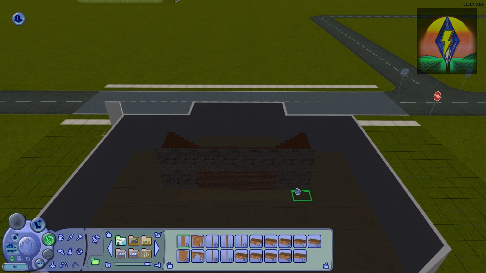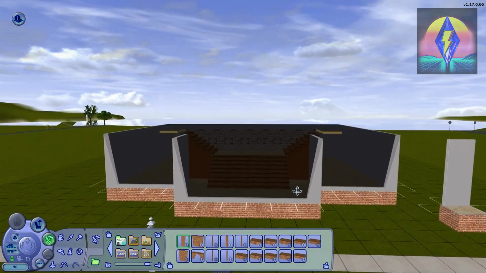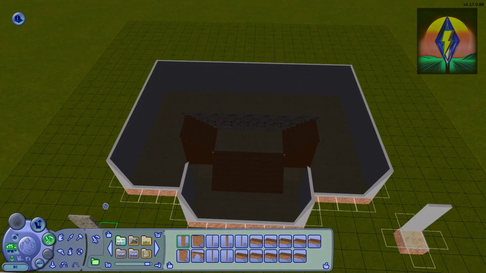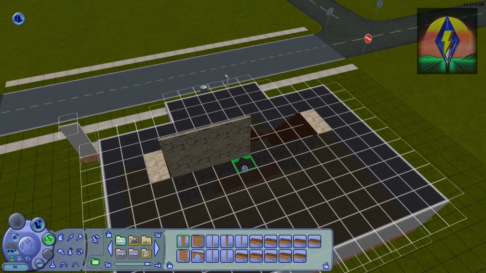Now you have a nice wall along the back of the split staircase. I'm gonna go ahead and do this on both floors, and you'll see why here in a little bit.